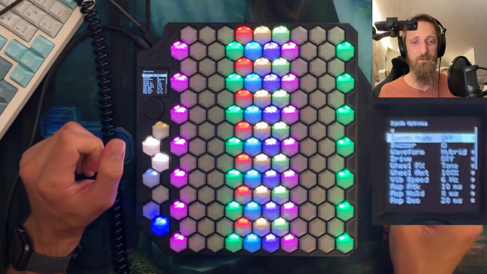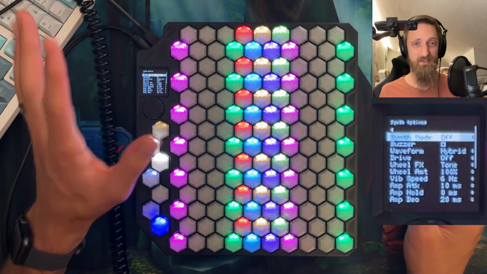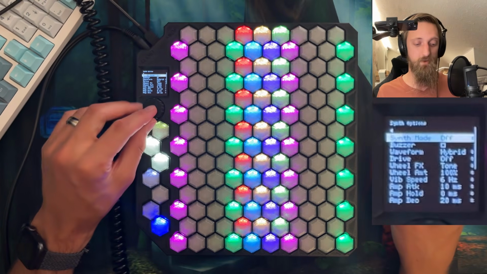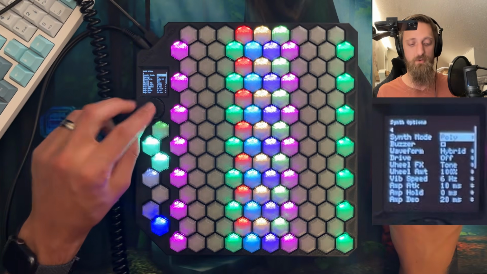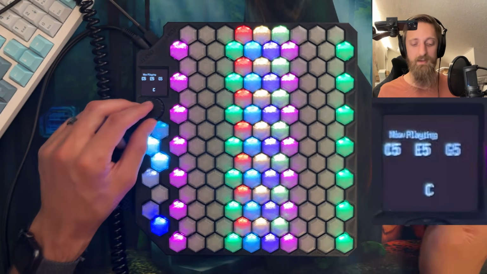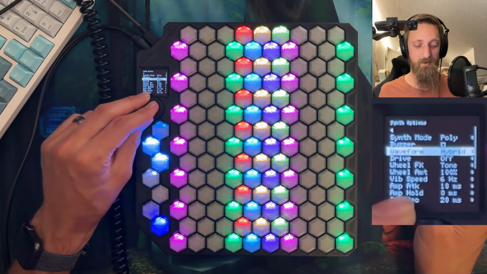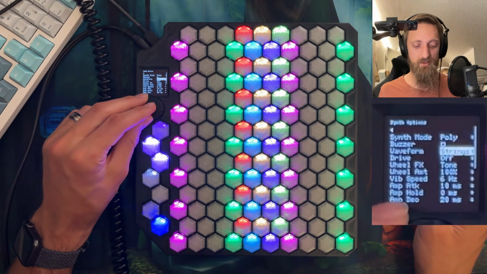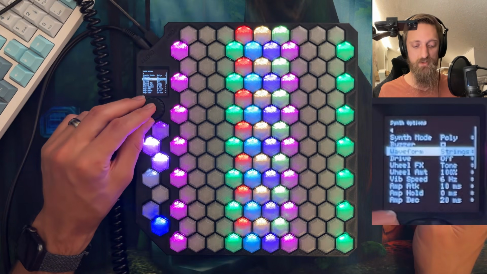Now, you guys aren't hearing anything yet, so I will go ahead and turn on the synthesizer. Let's jump into here quick before I go back to colors, because this is where I've added a lot of changes in 1.3. Okay, so let's go ahead and set it to poly. So we have our polyphonic synthesizer. And that sounds very boring right now. I'll go ahead and make it a little more interesting though. Let's load up the strings waveform.